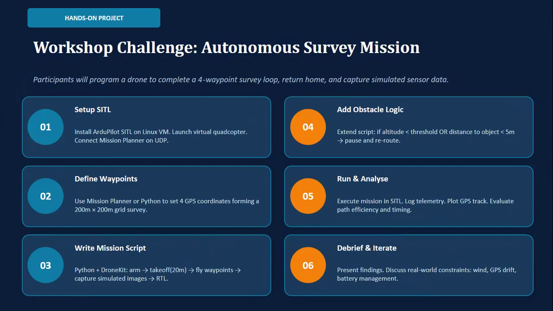Here are some sample examples for hands-on projects, which you can do by yourself. In this workshop, participants will design and execute an autonomous survey mission. The project involves setting up a simulated drone environment, creating waypoint missions, programming autonomous flight behavior, and analyzing the mission results. Participants will also explore methods for obstacle avoidance and mission optimization. This practical exercise provides valuable inputs in real-time drone mission development. Similar to the simulation exercise which I have demonstrated, you can develop your own project objective and get hands-on experience in obstacle detection and avoidance.